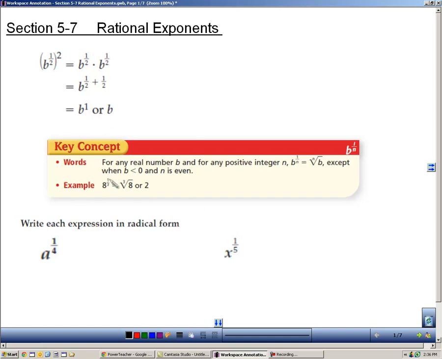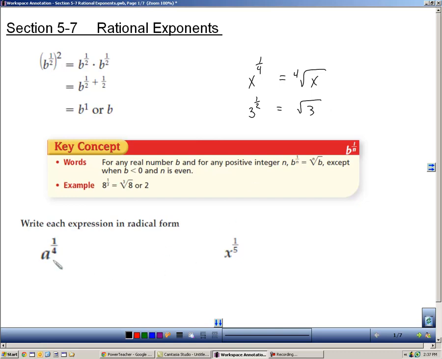And it's saying that when you have a fractional exponent, that's like taking the nth root. So if I have something like x to the 1/4, that's the same as taking the 4th root of x. Or if I have 3 to the 1/2 power, that's the same as taking the square root of 3. So we now have this relationship between fractional exponents and radicals. It really helps us simplify rational exponents.